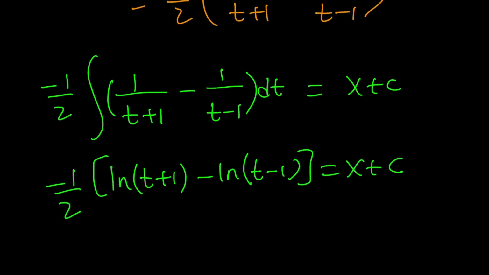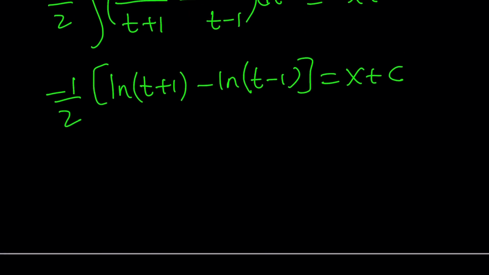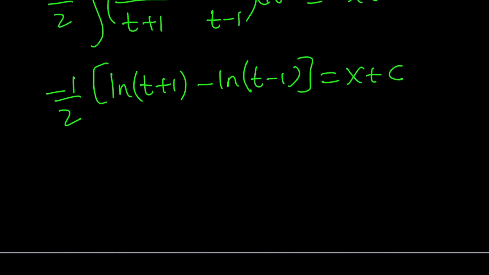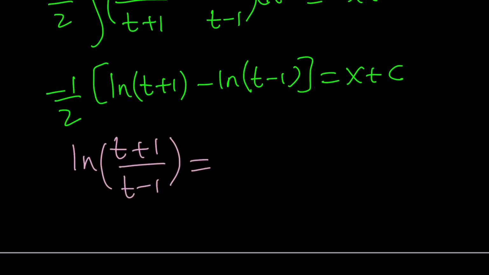So there's a couple things we can do to simplify our work. We can first go ahead and multiply both sides by negative 2, and then we can actually combine these ln's into a single expression like this. So it's going to give me negative 2x minus 2c, and you can just call that 2c or not 2c. So you can kind of write it like this and then turn it into a constant. Because this is a constant, I can just replace that with k.